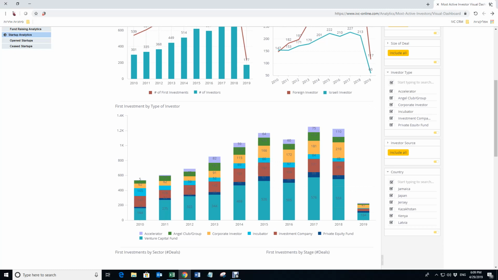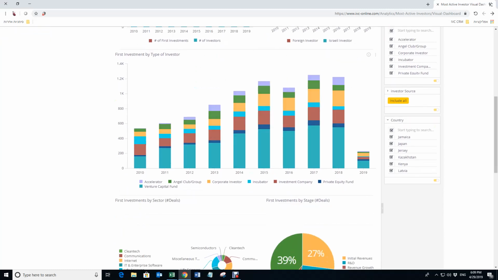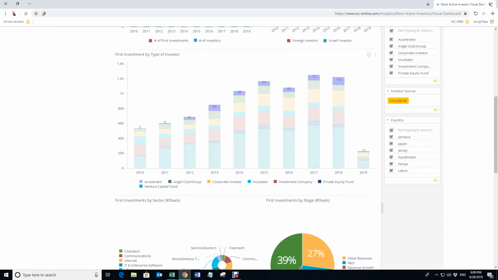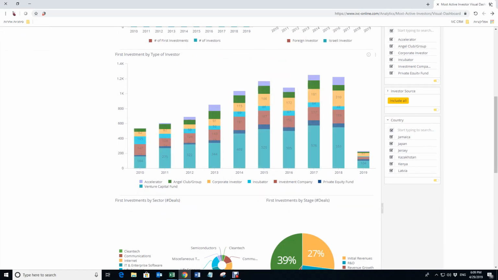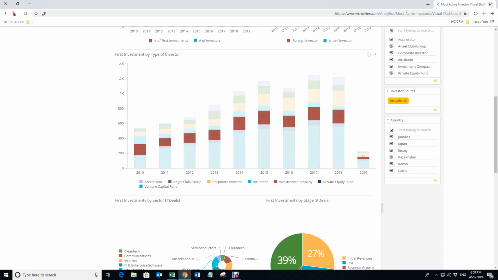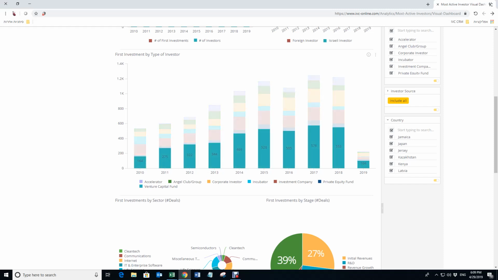If I scroll down, this is first investment by type of investor. We can see that each investor has its own color: angel group, corporate, incubators, investment companies, private equity, and then venture capital.